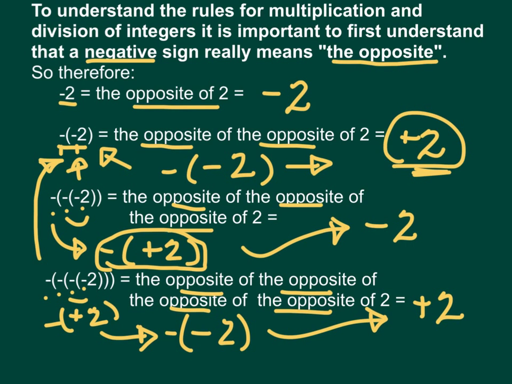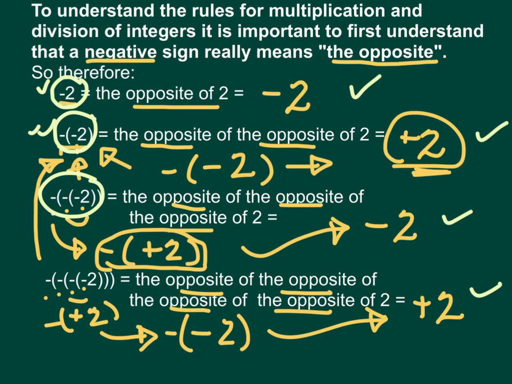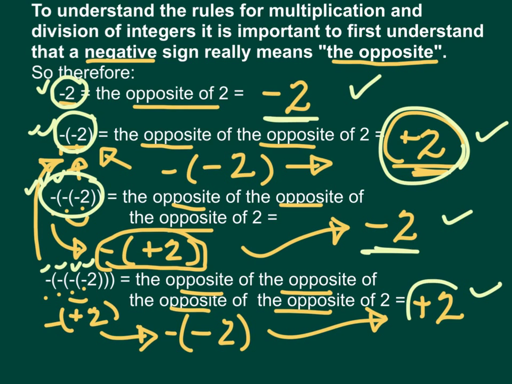Now, it should start to become fairly obvious that these opposites keep switching back and forth: negative, positive, negative, positive. Well, what's going on here? We look at the number of negative signs. We've got 1 here, 2, how many? 3. Next one, we've got 1, 2, 3, 4. We start looking at the fact that there's odd numbers and even numbers of opposites. So, odd numbers of opposites give me negatives. Even numbers of opposites give me positives.